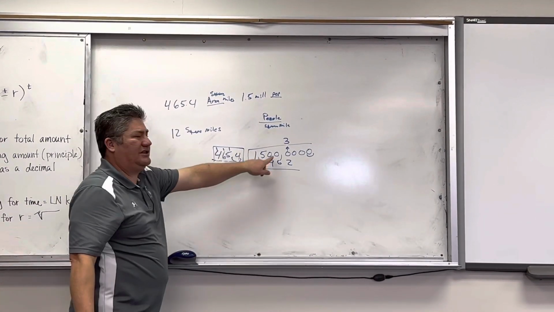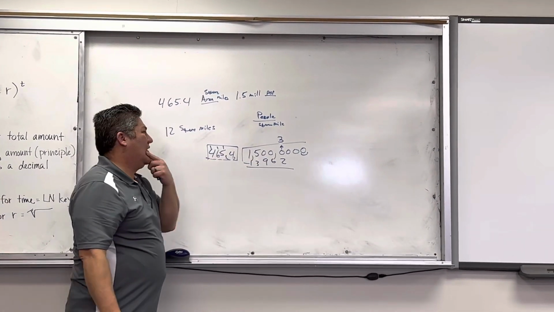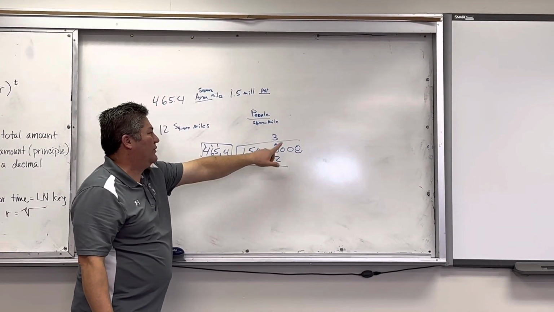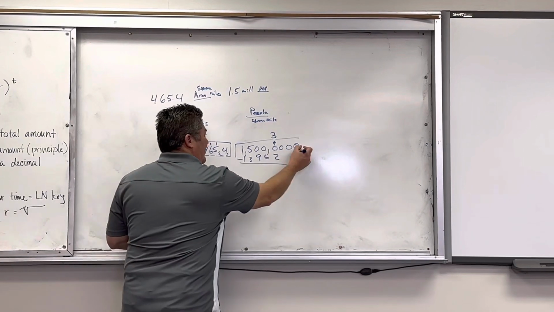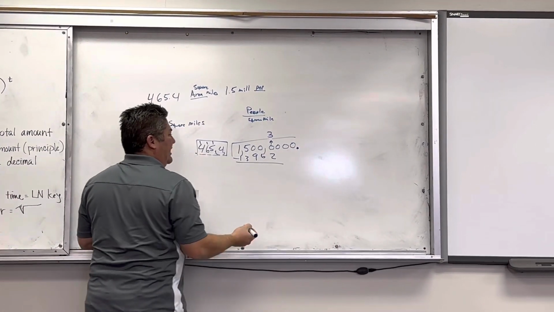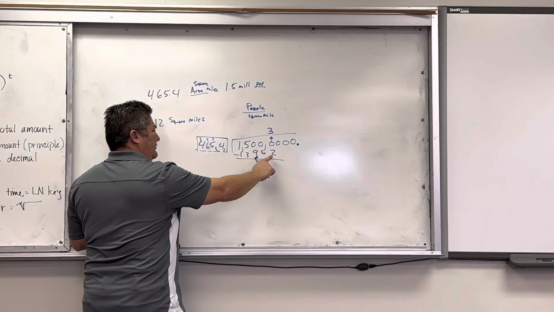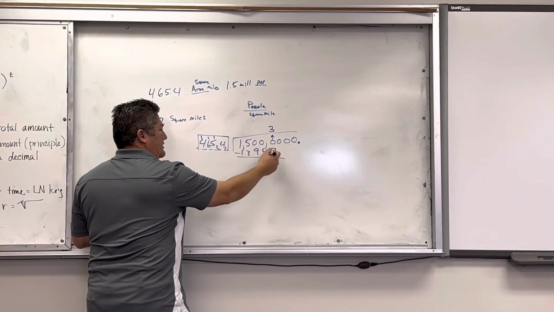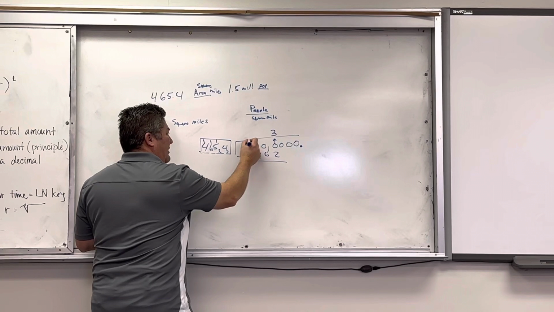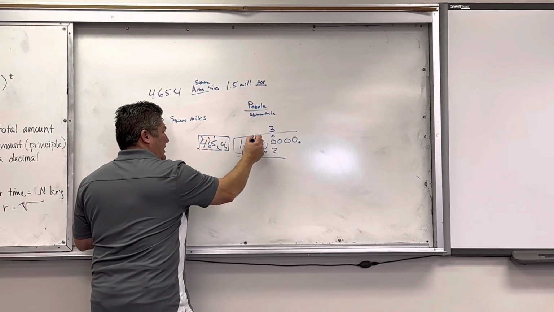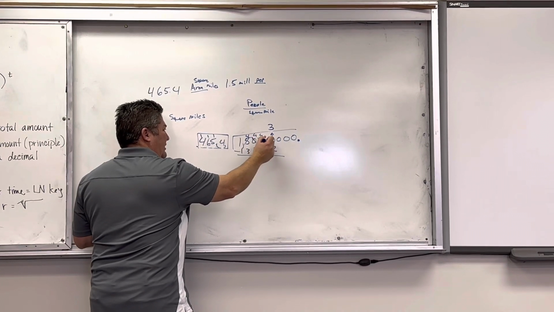Subtracting. Did I end up in the right spot, by the way? Yeah. Okay. So I counted from the 4 digits. 1, 2, 3, 4. There I am. This is now where the decimal is, by the way, back here. Okay. Now what? Subtracting. Now I'm going to subtract these. So I just subtract. I got to borrow, right? This is just the old school way. 4, 10, 9, 10, 9, 10.